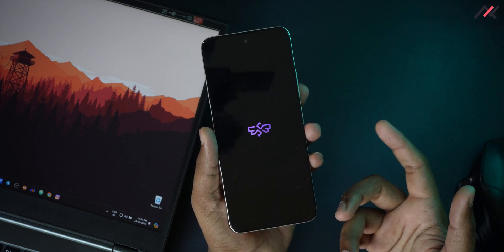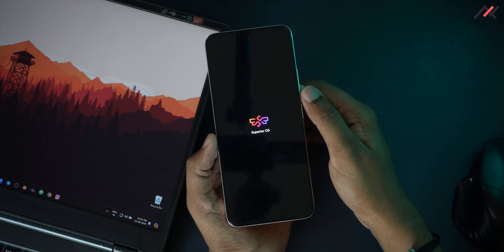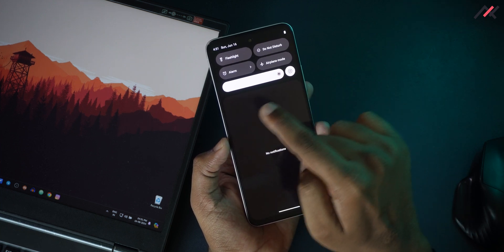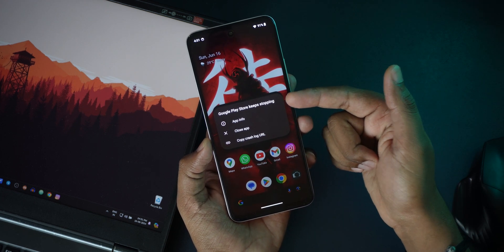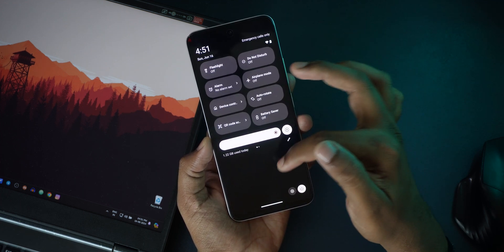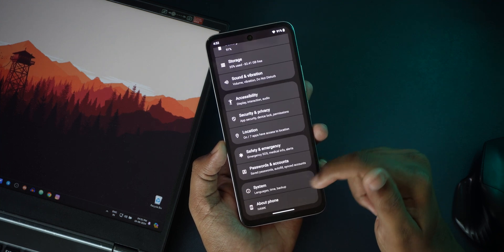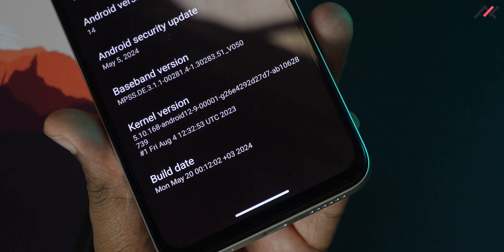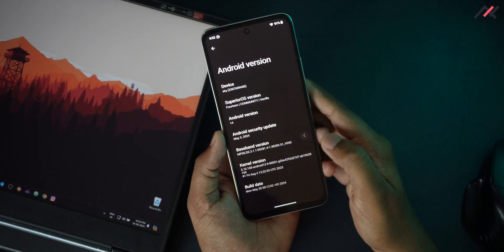It is in fact booting, which is a good sign. I don't know whether it's booting to the newer ROM or the old one — we have to check. It has booted. It's showing 'finishing the update' — so far looking good. Google Play Store keeps stopping, Google Play Services keeps stopping, Messages keeps stopping. Let it fully load. If I go to About — great, this did install the 20th May build.